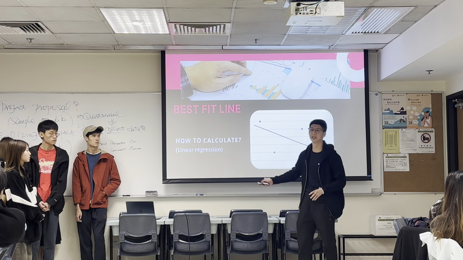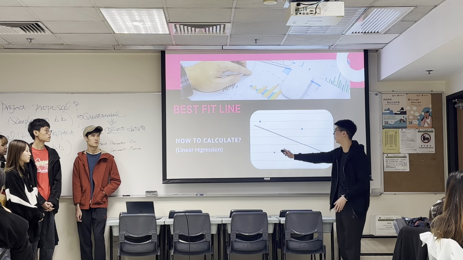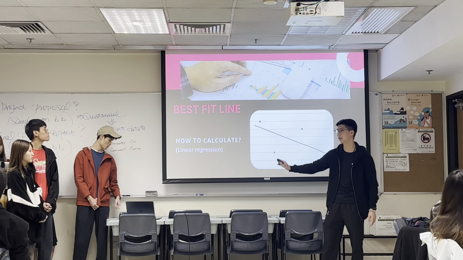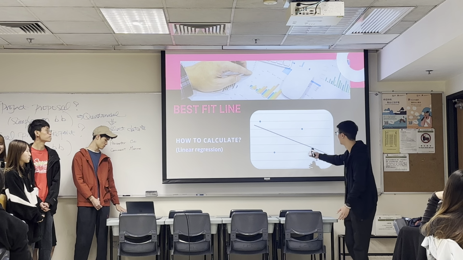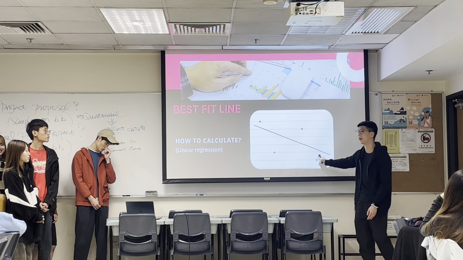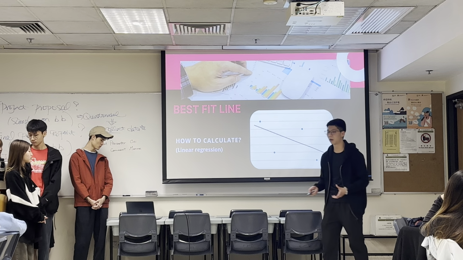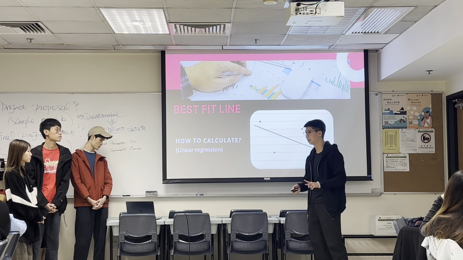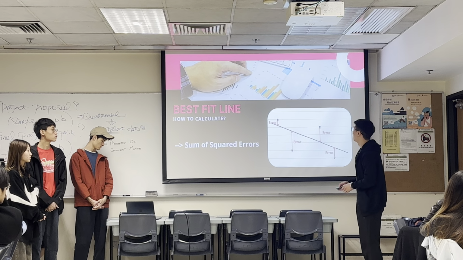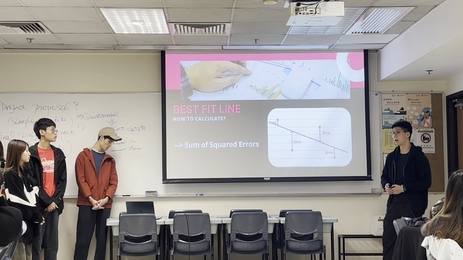So we are going to keep things simple. We're not going to talk about polynomial or logistic. We're only going to discuss linear regression. So how do we calculate linear regression? We always know this line is the best fit line. But actually, simply, we can say linear regression comes down to only 2 words: estimate and trend. So what we are doing is minimizing the sum of squared errors.